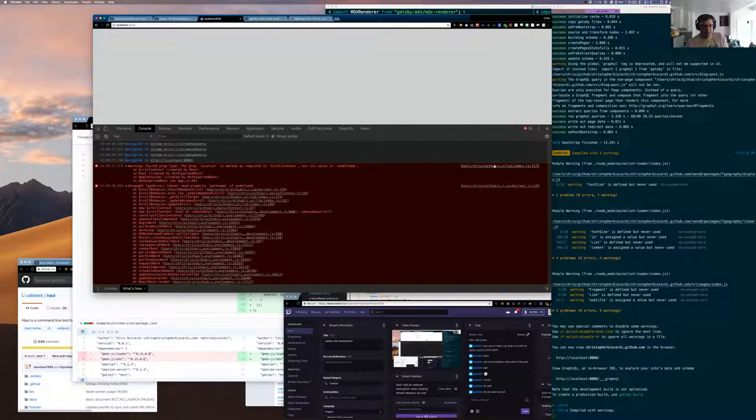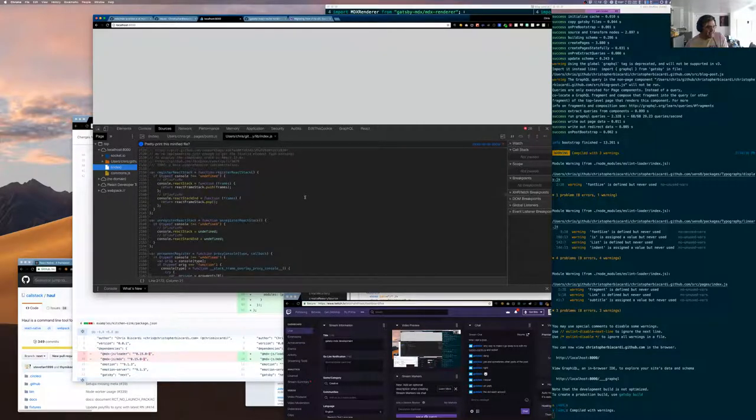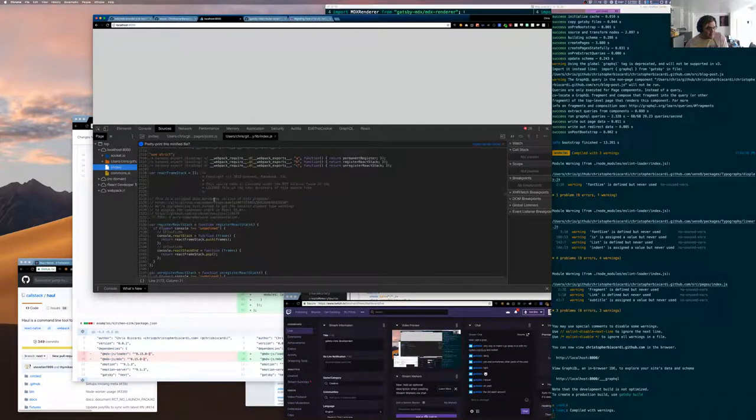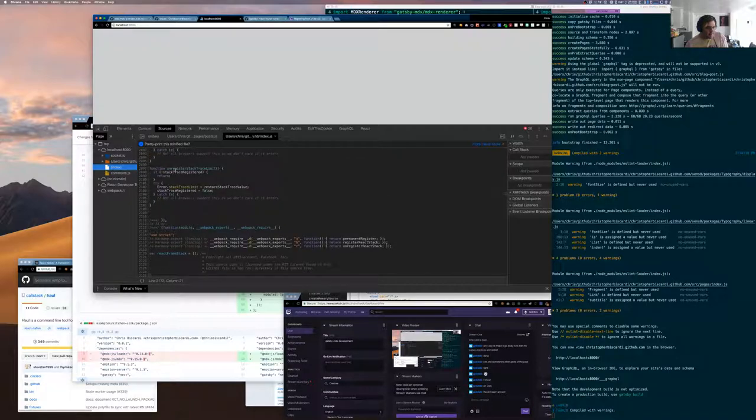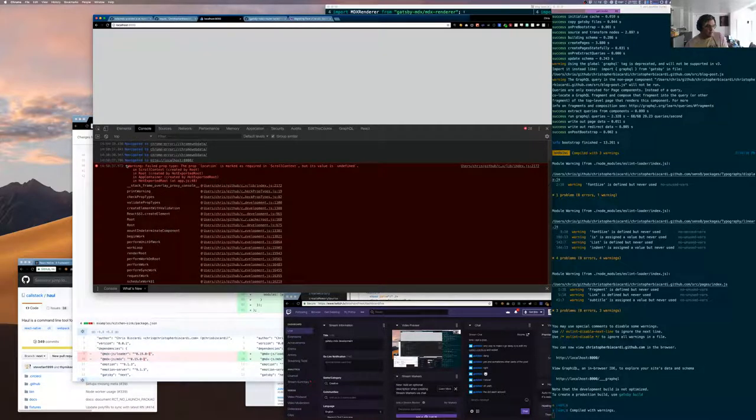Yeah, this is wild. I mean, it's obviously a Reach Router issue for some reason. Permanent register, proxy console. That is not even close to what I need. That's weird. Unregister stack, what file even is that? Oh, that's some React stuff. Okay, so location is marked as required in scroll context.